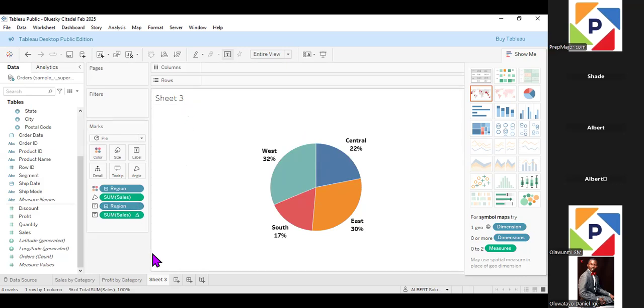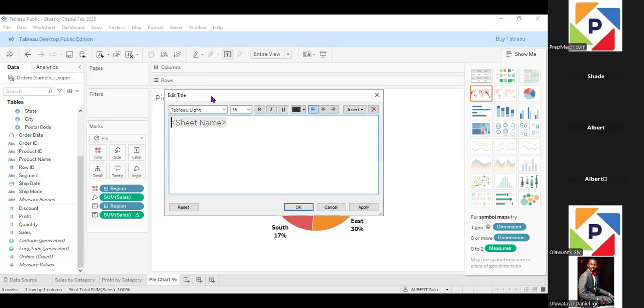And I can go ahead to change the name to pie chart percentage if I want. I can leave it like that. And if I want to format the pie chart heading, I can just double click and highlight the sheet name and do whatever I want to do.